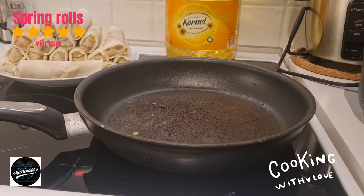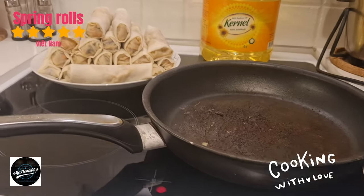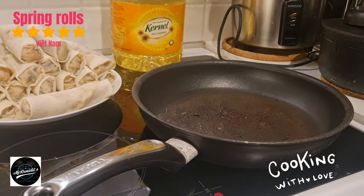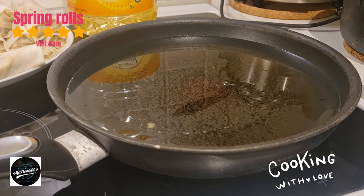Step 4, fry spring rolls and done. You put the pan on the stove and slowly pour the cooking oil into the pan. You estimate the amount of cooking oil. The cooking oil in the pan should submerge at least half of the spring rolls so that when frying, the spring rolls will be crispy and quickly cooked.